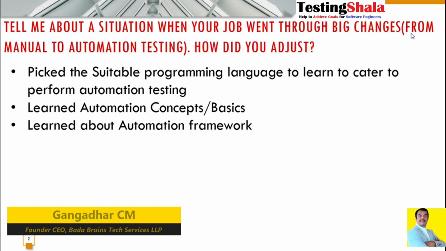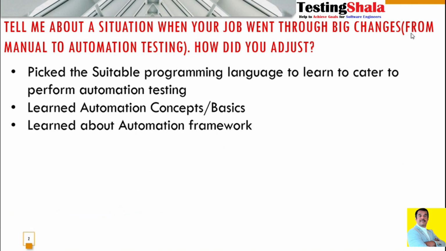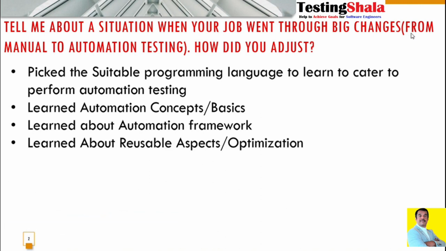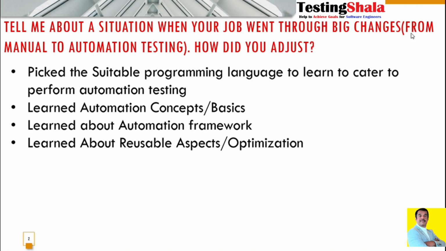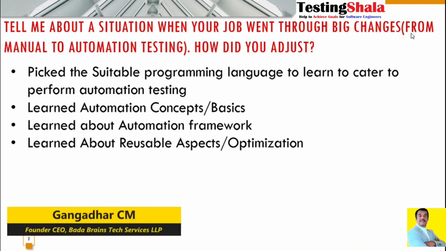The next thing we should talk about is that you will also be learning about reusable aspects. This is very important, because it is not just about adding 100 or 200 test cases into the automation bucket. It is more about how I can reuse and how I can optimize. That is very crucial while doing automation, because as the number of test cases increases, if you do not put the right thought process in the beginning into reusable models and optimization, it would definitely be overkill in the later stages.